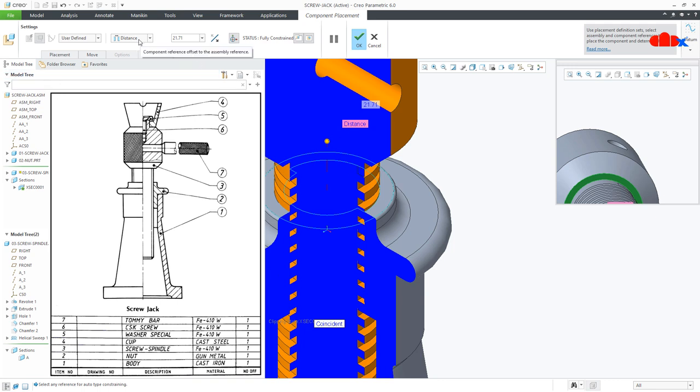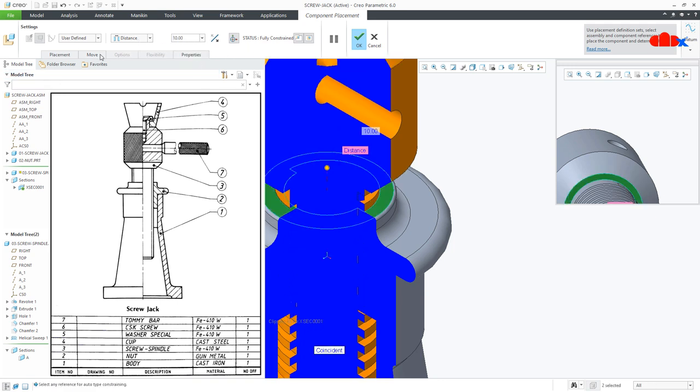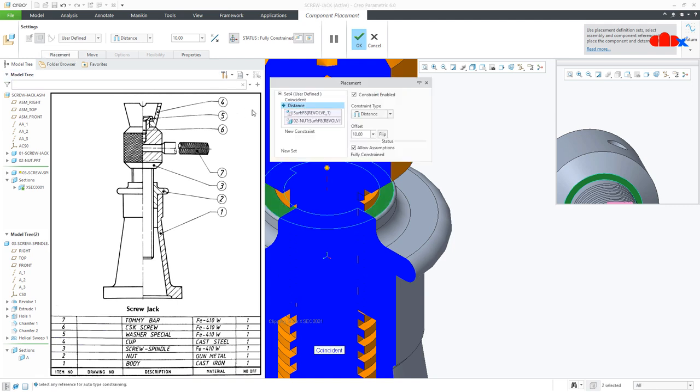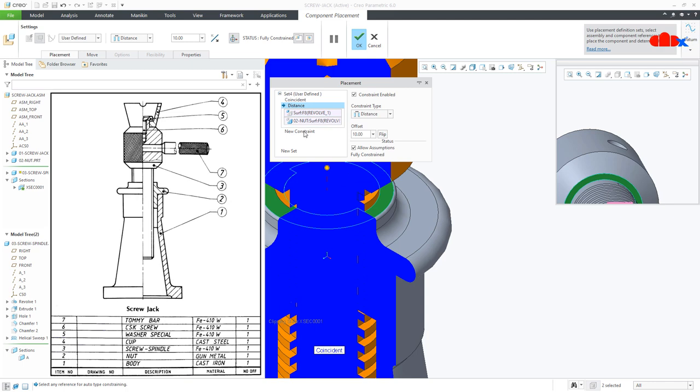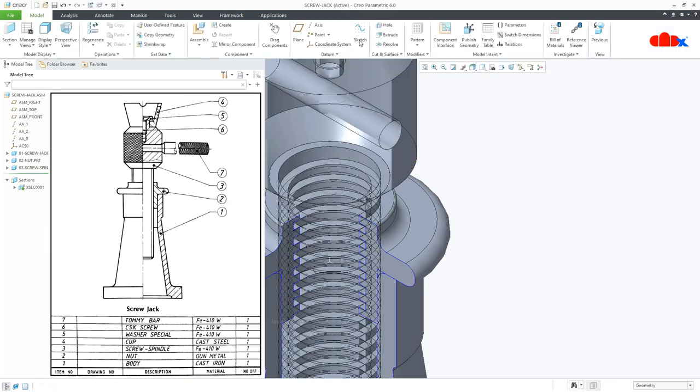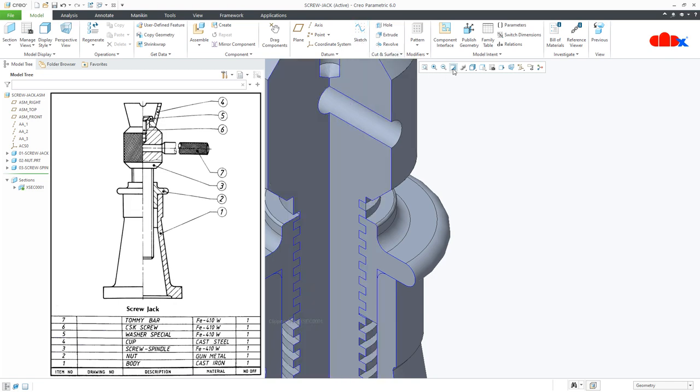Now this should be distance and the gap should be 10. Again you go to placement, and here also you can see that you have only used two constraints. The third constraint is assumed. So these all parts are symmetric all around.